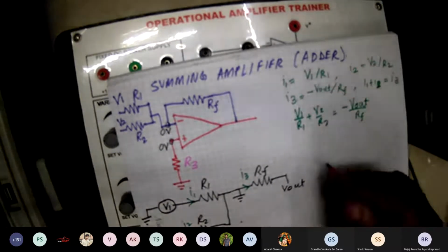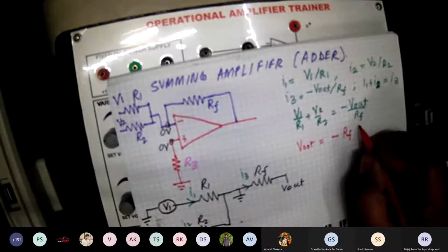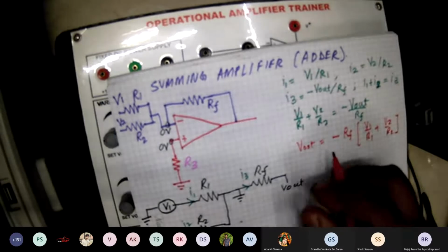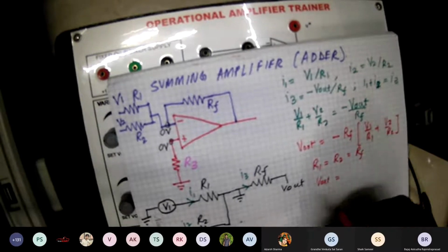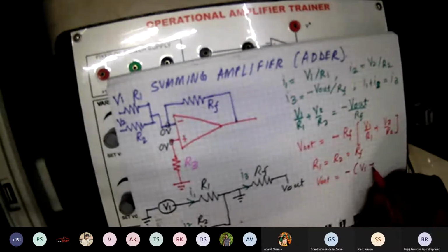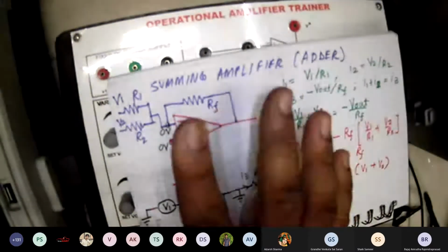And finally, what do we get? We have V out is equal to minus of RF times V1 over R1 plus V2 over R2. Now let us consider the situation where R1 is equal to R2 is equal to RF. In that case, what does the expression for V out come out to be? Minus V1 minus V2. So it will be minus of V1 plus V2. So with that out of the way, we are now in a position to analyze an adder by means of the training kit provided.